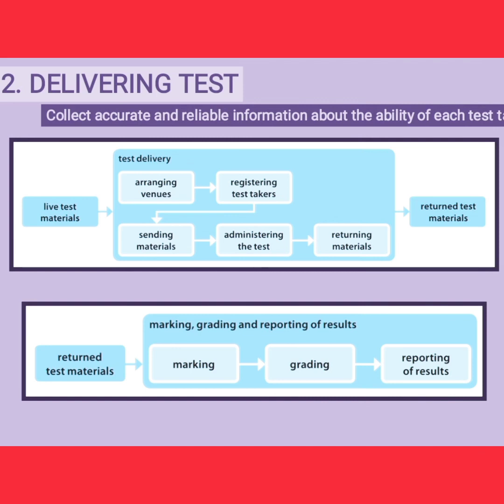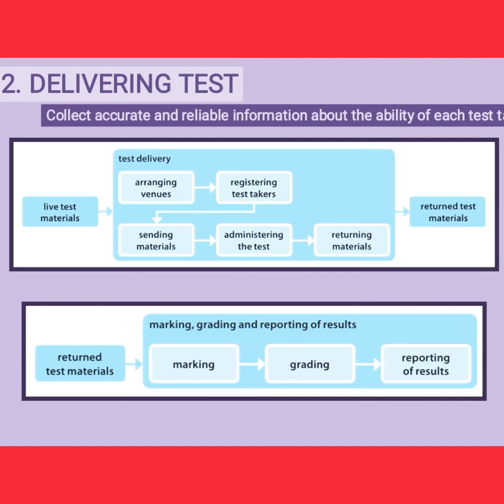Reporting results is aimed at providing the test takers and stakeholders with the test result and any other information they need to use the results in an appropriate way. It can be used to make decisions about the test taker. The process of marking, grading, and reporting of results can be seen in figure 5.